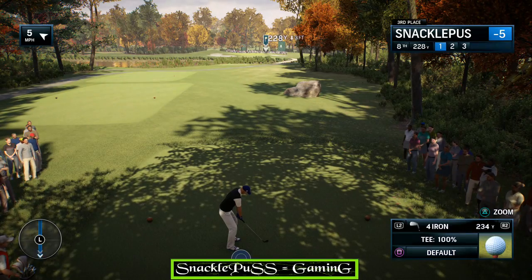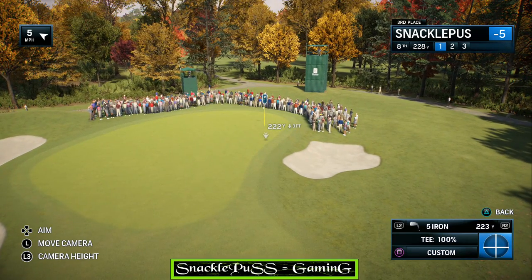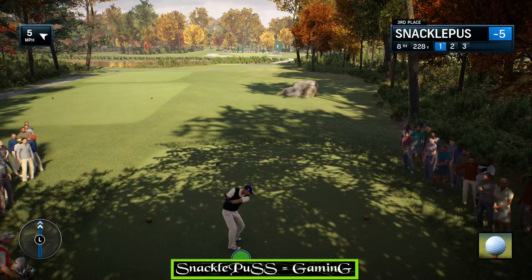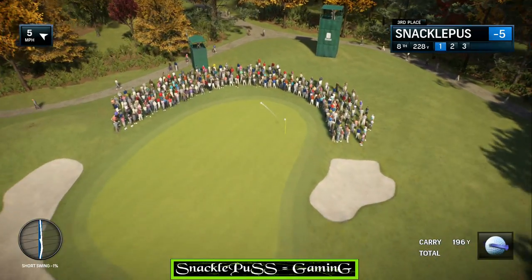Coming off the long par 5, the seventh, now a par 3, 213 yards. What's the eighth hole all about? Another hole that picks up the same theme. Really want to fly this nice and high. That narrow part at the front of the green really is to be avoided unless the flag is there. Good looking shot right here.